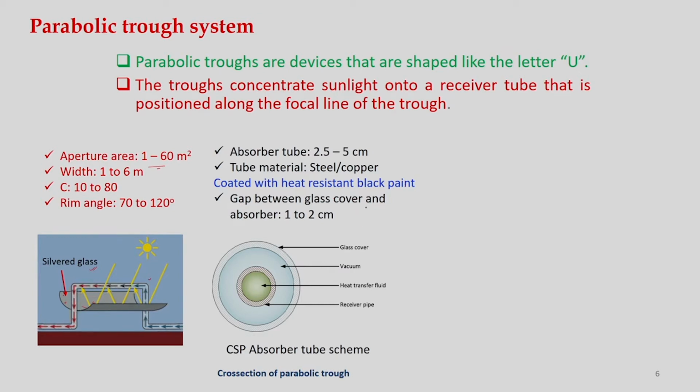Normally, this gap between this glass cover and the absorber plate varies from 1 to 2 centimeter. As you can see, this is the absorber plate or absorber tube and this is the glass cover, okay, it has got thickness. In between this is vacuum to reduce the heat losses, right. So, heat transfer fluid flows through this tube and this is the inner diameter of the tube, this is the outer diameter of the tube and this is for glass cover. Okay. So, sometimes glass covers are not used, but in order to increase the efficiency this kind of glass cover is very essential.